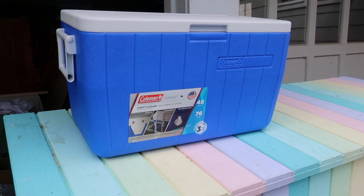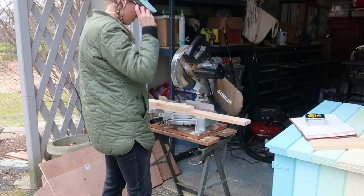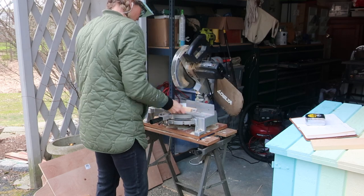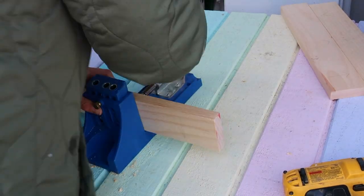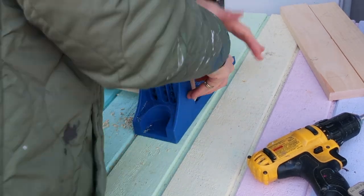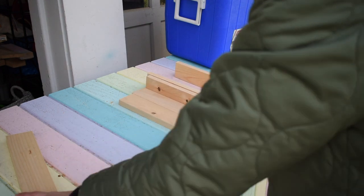The first step was to create the box itself. I was working with the dimensions of the cooler and I didn't want this box to permanently hold the cooler, so I needed it to be large enough for us to get the cooler in and out — and to allow for the lid of the plastic cooler to remain open. Since I wasn't planning to attach this permanently to the wooden lid of my box, I built the four legs using 1x3 common pine and pocket holes. I always like to mark which way I am drilling my pocket holes, so you can see me making this note with my pencil.